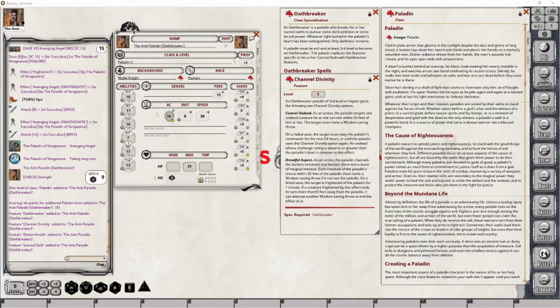Additionally, if you are trying to command an undead creature who has a challenge rating that is equal to or greater than your paladin level, it is immune to this effect. So you would not be able to control, say, a vampire unless it's like a greater vampire at level 3, but you might be able to control a zombie or a skeleton because I believe they had a half challenge rating.